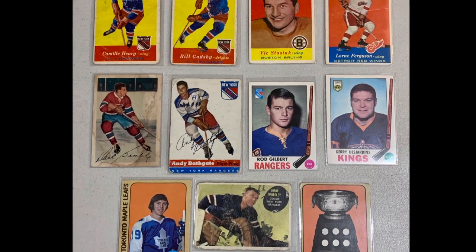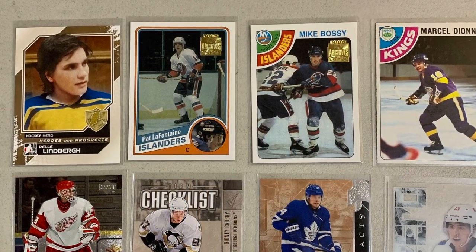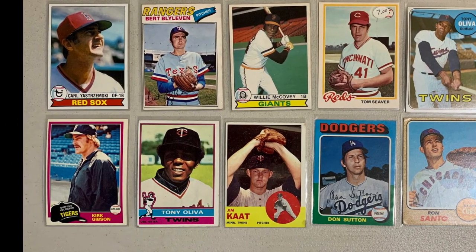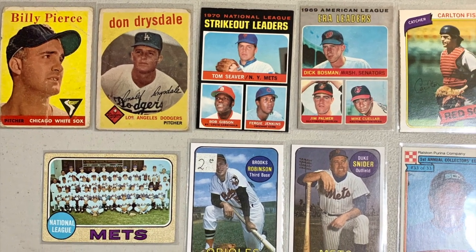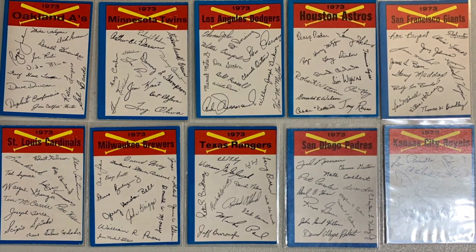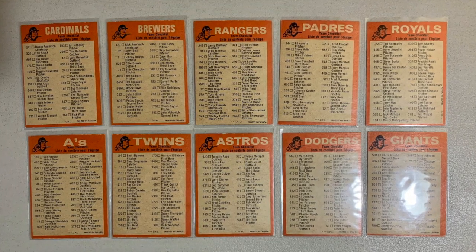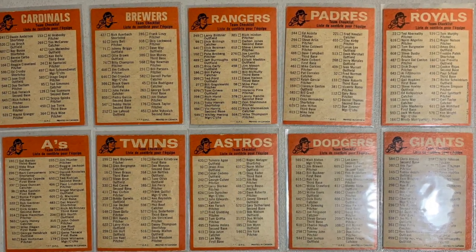In addition to all the rookies, there was also a bunch of vintage cards pulled from the count boxes as well. I separated cards like these from the boxes if they were Hall of Famers, or maybe just really nice condition cards from the 70s and earlier. Nice Don Drysdale there, too bad it's not in better shape. Got a cool Tom Seaver strikeout leader there, and a couple nice Carlton Fisk cards. These are really nice. Got some team checklists from 1973 O-Pee-Chee Baseball. All unmarked. O-Pee-Chee was far less produced than Topps to begin with, and many of these probably got marked up. I should check out some population reports. I'm sure they have to be pretty rare.